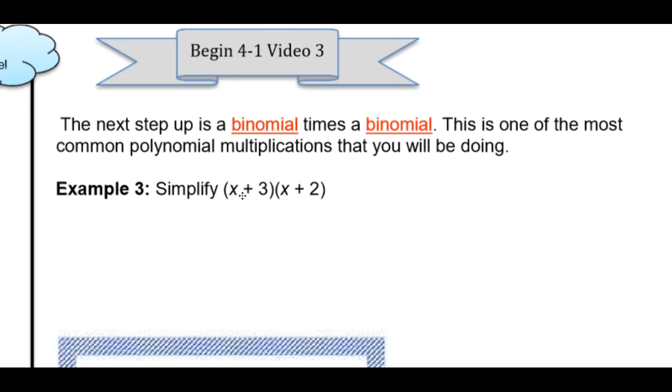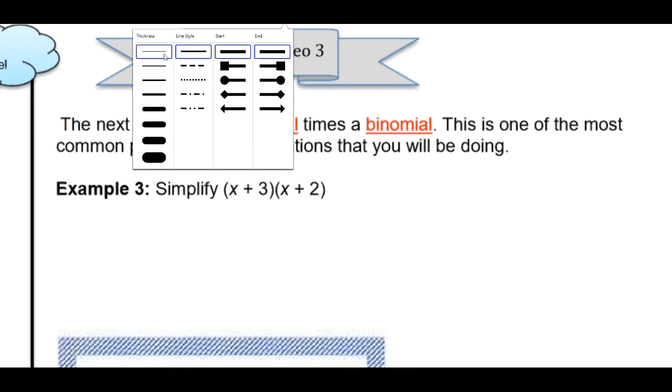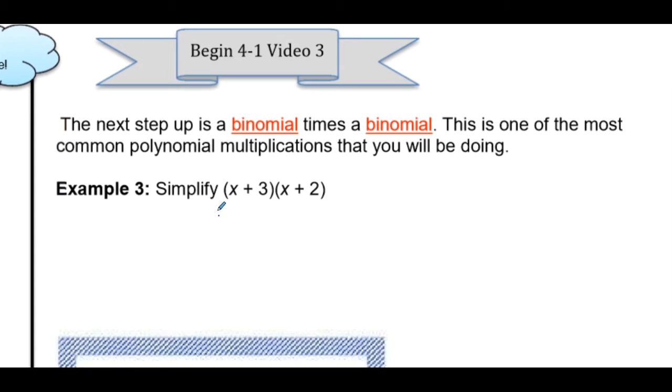You've got a term and then either an addition or subtraction sign and then another term. This is one of the most common types of multiplication that you'll be doing when it comes to multiplying polynomials, and it is going to become vital that you fully understand what's happening in this. The way I like to think about it is basically you are doing distribution, except it's a little bit ramped up from your normal distribution, because if I am multiplying all of this by all of this, then I'm not only distributing this x, but I'm also distributing this 3.